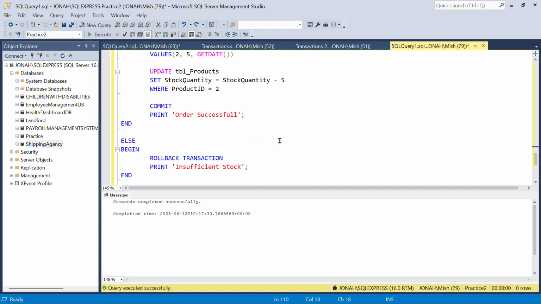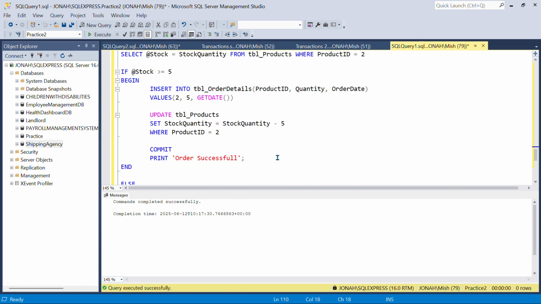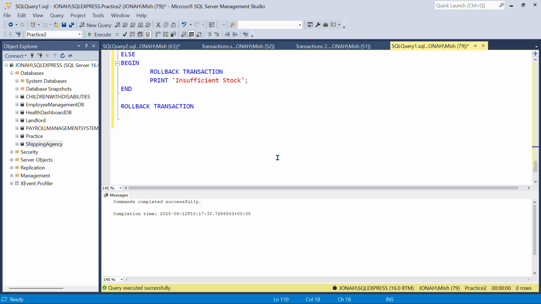Then fun fact also, you can give your transaction a name. Now let's say you have many transactions happening at the same time. You can give this transaction, let's say, order details. You give it a name, so that you know and keep track of yourself, okay, I have this, I have this. So you are able to give your transaction a name. But I'm not sure what it is meant for, because it's not able to do that for long or many transactions at the same time. So that's it.